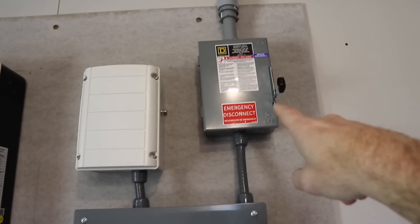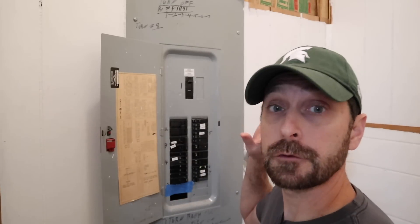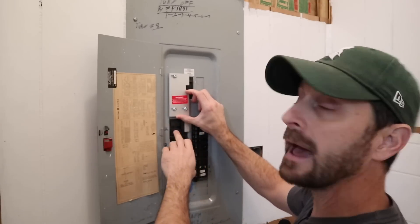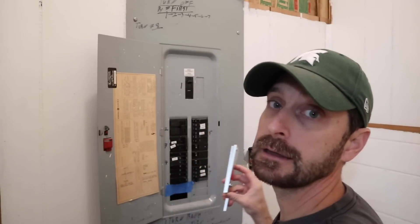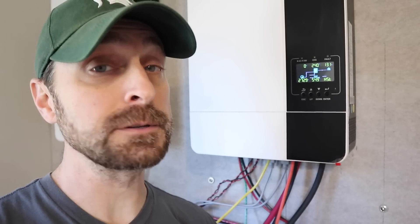You can hear the fans kick on. Our midpoint transformer kicked on and we've got our emergency disconnect right here which is currently turned off. I have two points where I can turn on our system. Now we're in our closet with our main panel. For this system to turn it on, it's just like a generator. I have an interlock kit here for a generator that will go right here — that will allow me to not have our main grid power on and our solar at the same time, because we don't want to back feed into the grid. This is a 70 amp breaker for the solar system. I'm going to flip off the main 200 amp breaker and flip on the power for the solar system. Now we're on solar power — the whole house is on solar right now, every phantom load, every light, and every fan still on.